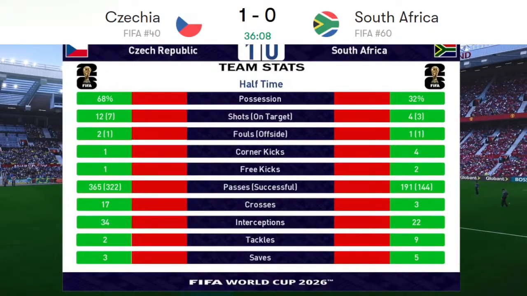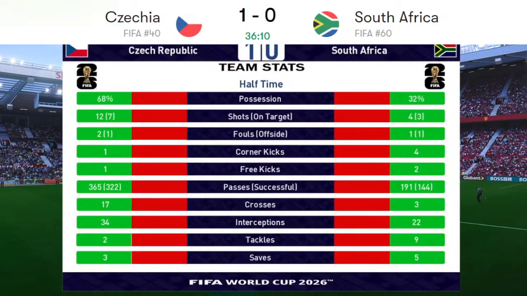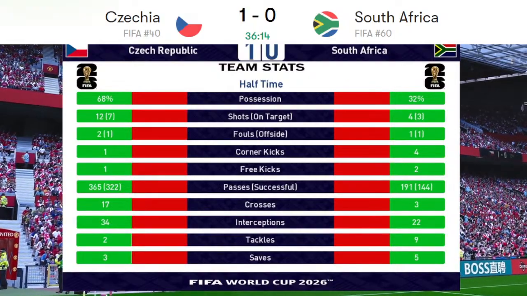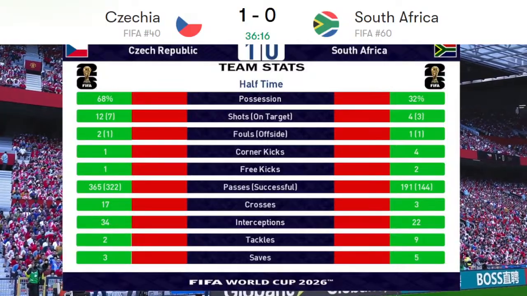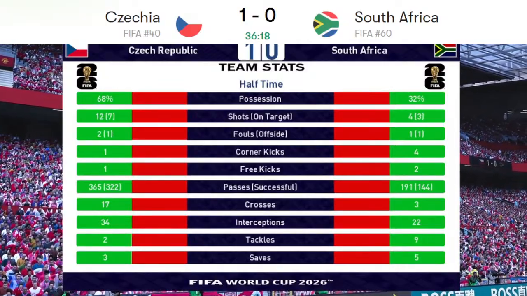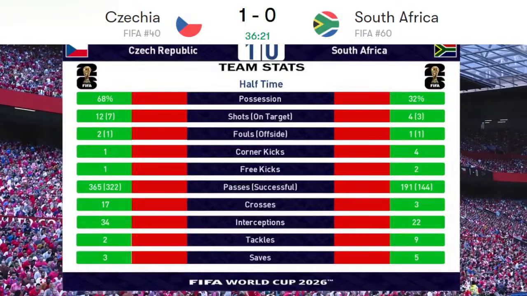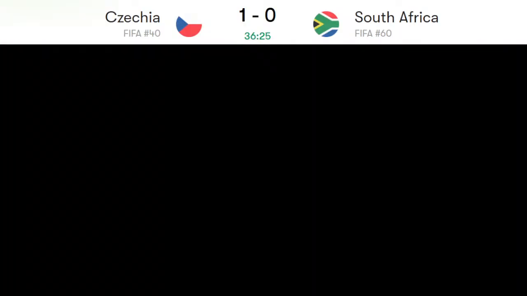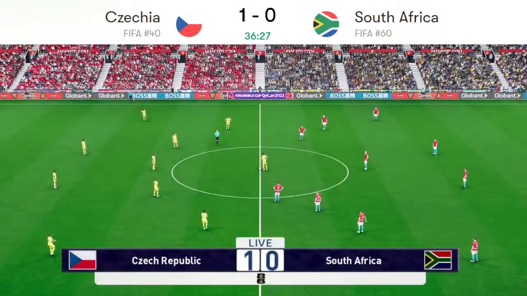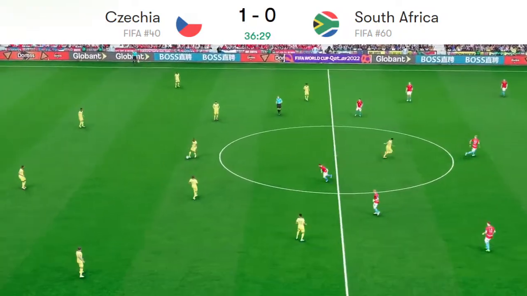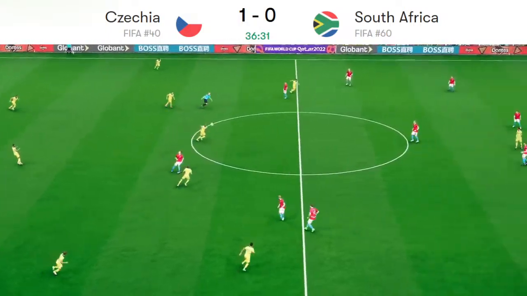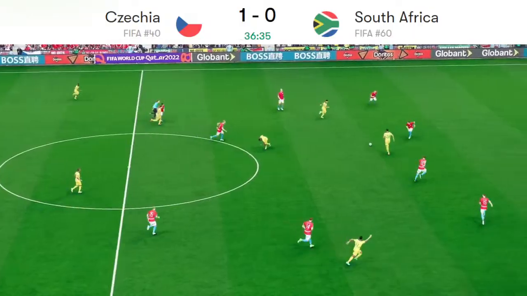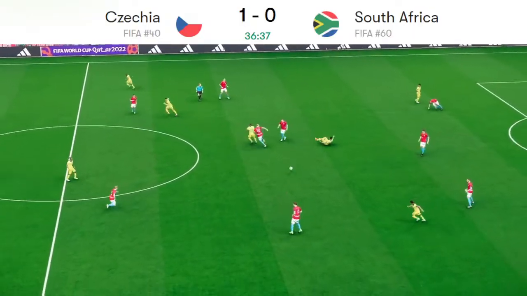Now Czechia, they go long out towards the left-hand side where Adam Hlozek holds it up, trying to twist and turn away from Ime Ocon. Ocon though gets himself in between man and the ball. Now it's left for Mudau. Mudau to Maseko. Maseko almost didn't take the ball with him, but Maseko does get over halfway. Brilliant drive and run, and now rolls it to Reyners. Reyners to Mudau in the box. Mudau goes for the cutback. Flicked away though by Cherv, and it will trickle out for a corner kick on the right to South Africa.